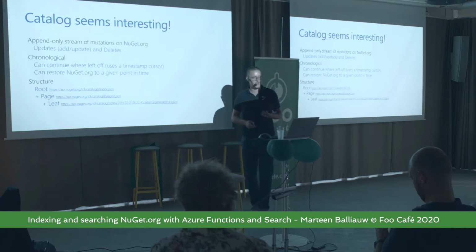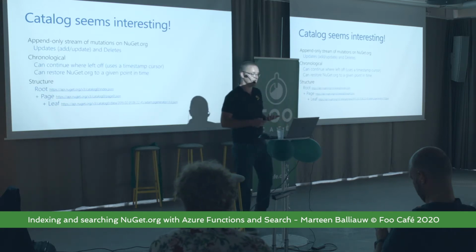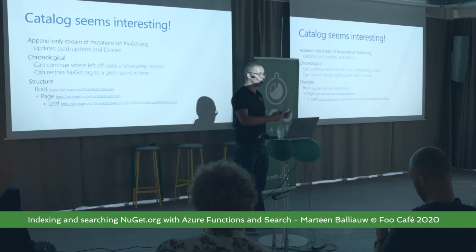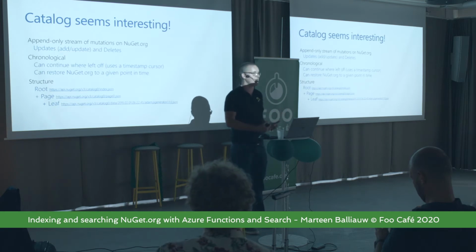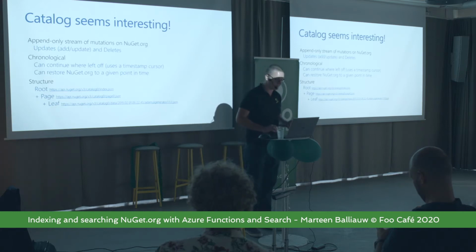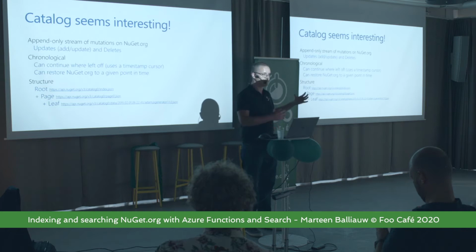So we thought, okay, that catalog may actually be very interesting because it's chronological. You can use that cursor and actually get data for a specific time range and so on. So let's dive in and see what it does. By the way, I'm covering these things because they will matter when we start doing Azure Functions and the stuff that we will be building.